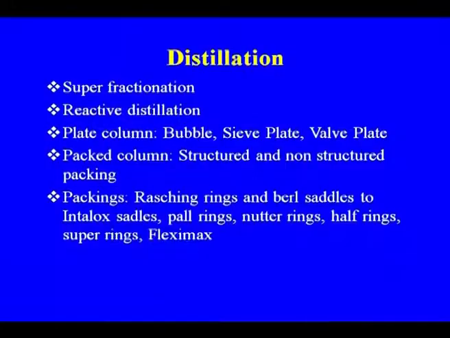So, these are some of the developments that have taken place in distillation: superfractionation, reactive distillation, plate columns, bubble cap, sieve plate, wall plate. Then the packed column, and again in the case of the packed column, a lot of development has taken place. Structured and non-structured packing. Earlier we normally used Raschig rings and Berl saddles, now it is interlock saddles, Pall rings, Nutter rings, etc.